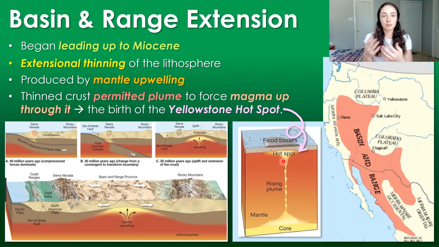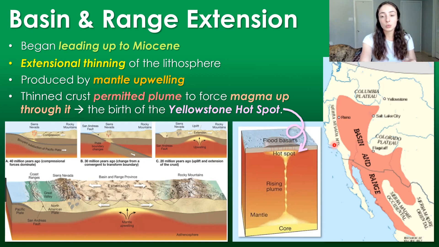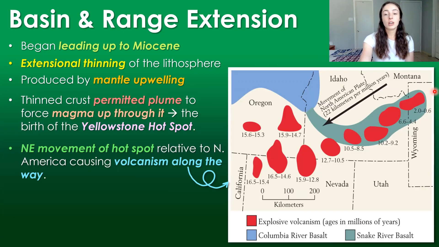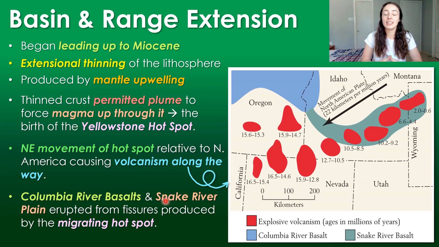The hotspot itself hasn't migrated because the mantle is not migrating, but the lithosphere is migrating because it's a plate. The lithospheric plate is migrating over the hotspot, causing the activity from the hotspot to seem like it's migrating over the land when really the land is migrating over it. That was the birth of the Yellowstone Hotspot. The northeast migration of the hotspot was due to the southwest movement of the North American plate at around 22 kilometers per million years, and eventually the hotspot reached its present-day Yellowstone location. On its migration pathway, this hotspot caused a lot of volcanism — early on causing the formation of the Columbia River Basalts and Snake River Plain as volcanic rocks erupted from fissures produced by the migrating hotspot.